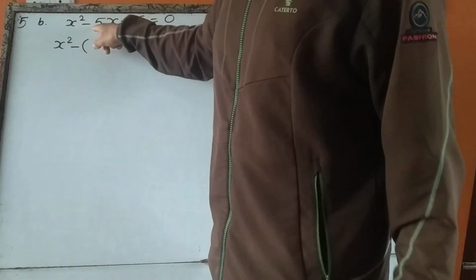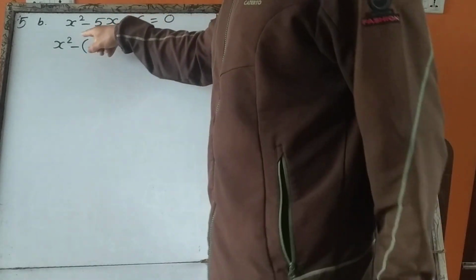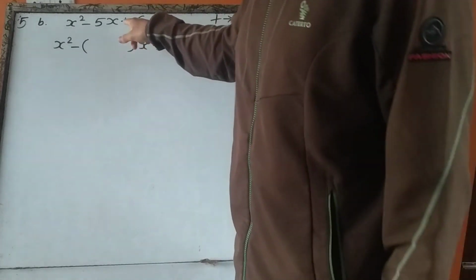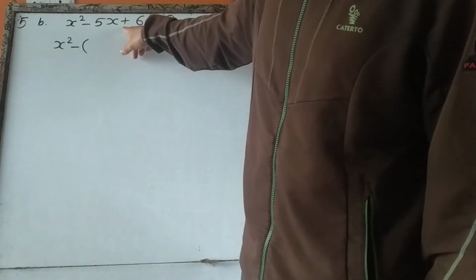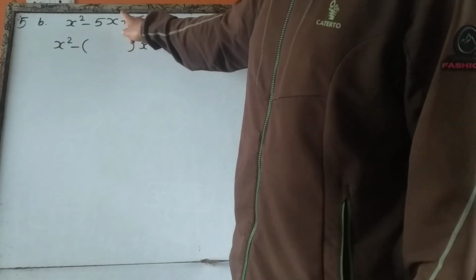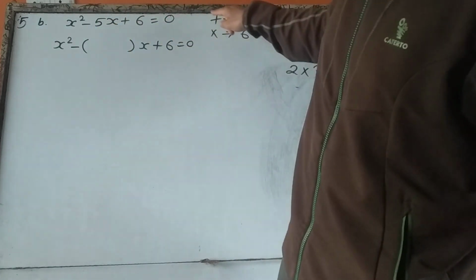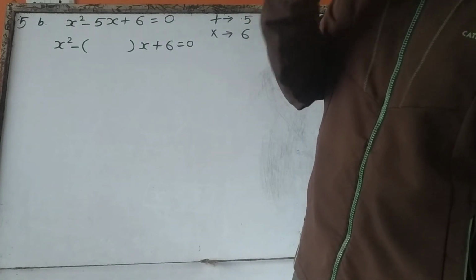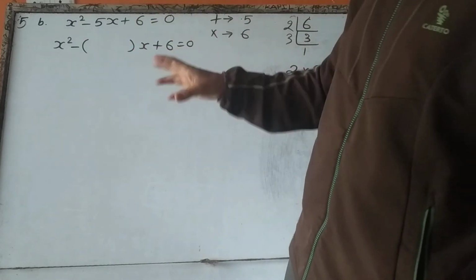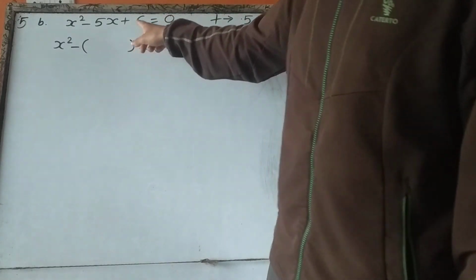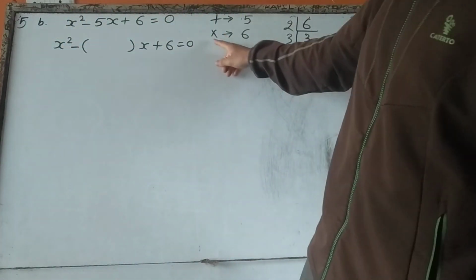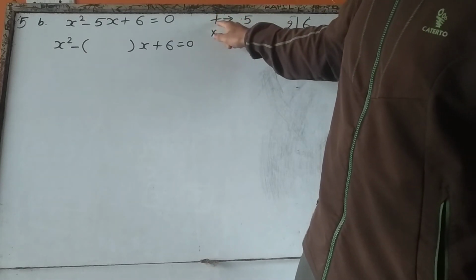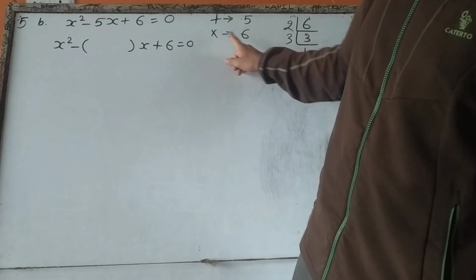Okay, let's see another example. It is 5b and it says x squared minus 5x plus 6 is equal to 0. So look here, in the last, what is the symbol? It is the positive sign. That means by addition you have to find 5. So I have written here, by addition you have to find 5. When the two numbers are added, it should give us 5. And what is the multiplication? 6 ones are 6. By multiplication you have to find 6. So do not use the plus minus, use the multiplication 6.